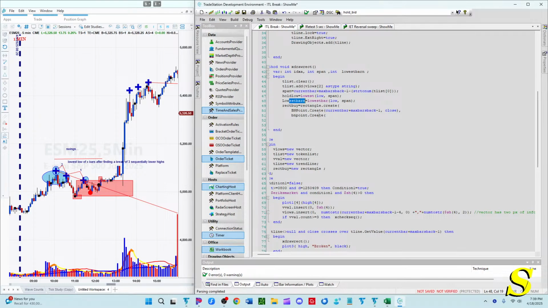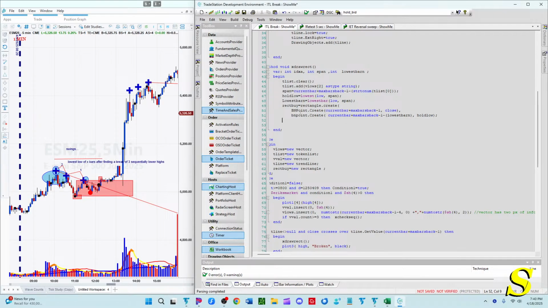So in order to get the bar number from the number of bars ago that it happened, we're going to say this same thing, which is our current location now minus the number of bars ago that it happened. Okay, and then to get the value there, we already have the value. It's going to be hold low. All right.